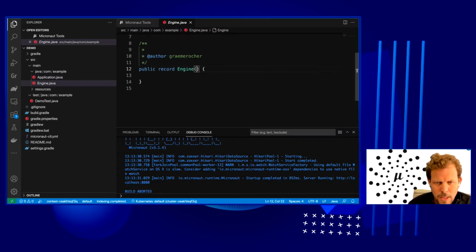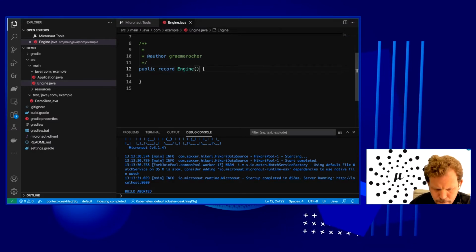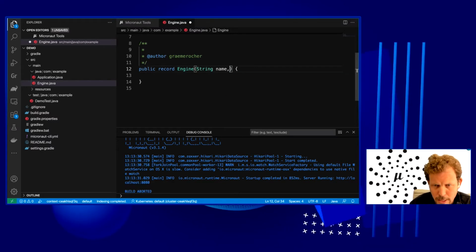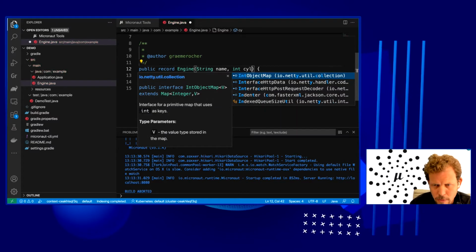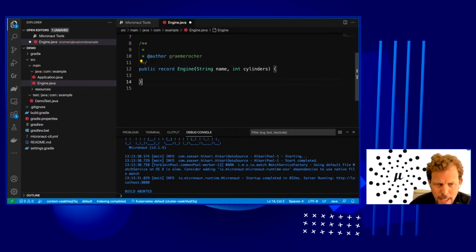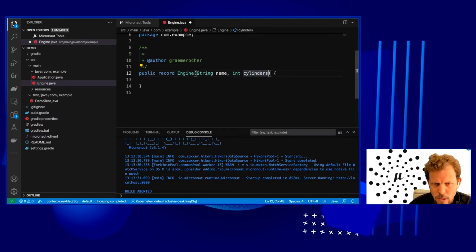This is a Java 17 record, and maybe it has a name and the number of cylinders it has, and so on. So two record components, the name and the number of cylinders.